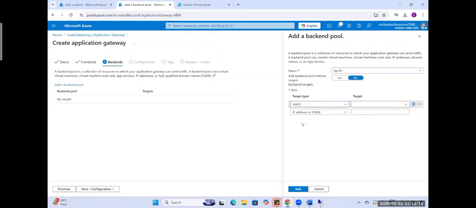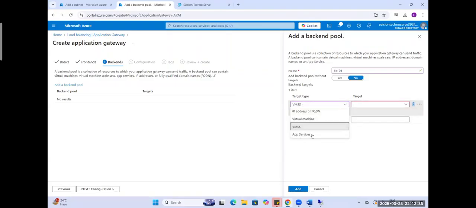If it is part of a VMSS, a virtual machine scale set on Azure, where the site is there plus a VMSS rule is also configured so that when load comes, machines are created automatically, then you will choose VMSS, and here you need to choose the name of the VMSS. Because we don't have any VMSS, the name is not coming. If there is a VMSS, then the name will also come here.